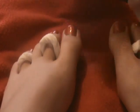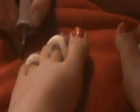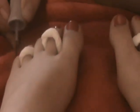Sometimes I remember I went to a party once in March, and my mum did my toenails for me. She did them really nice, kind of a brownie, peachy colour, and they lasted for about 3 weeks.